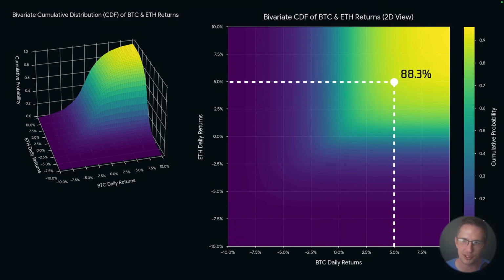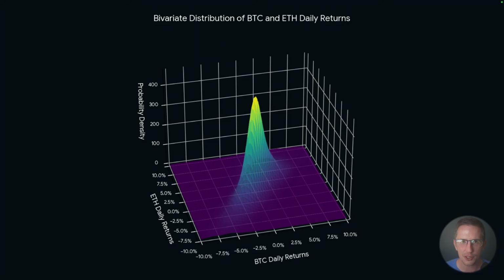It makes sense because, and I say 88.3 here, by the way, I calculated that. If you were just looking at the color, you wouldn't be able to tell that. But I say it makes sense because we know that on any given day, it's likely to be around 0 and 5% isn't that far-fetched. So for it to be less than or equal to 5% on both sides at the same time is a really, really high chance. But guess what we can do, right?